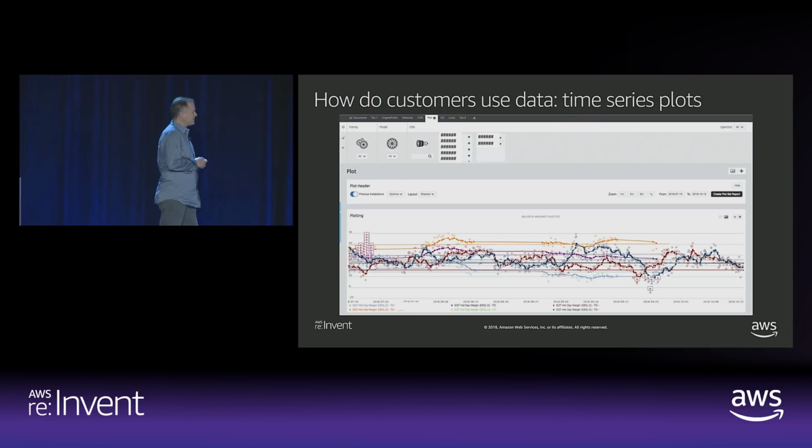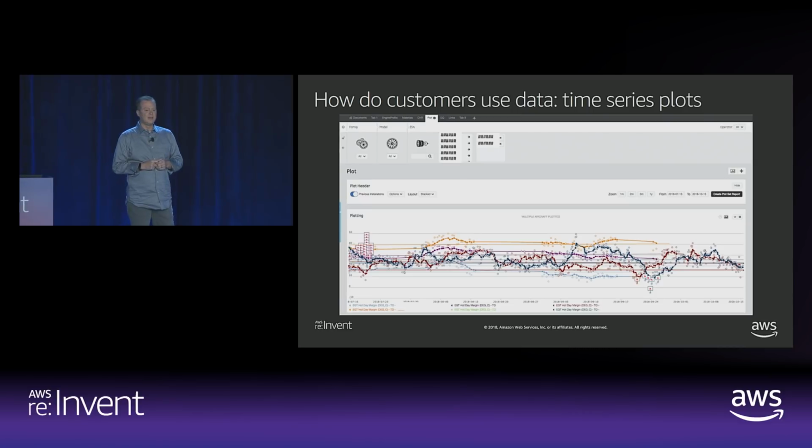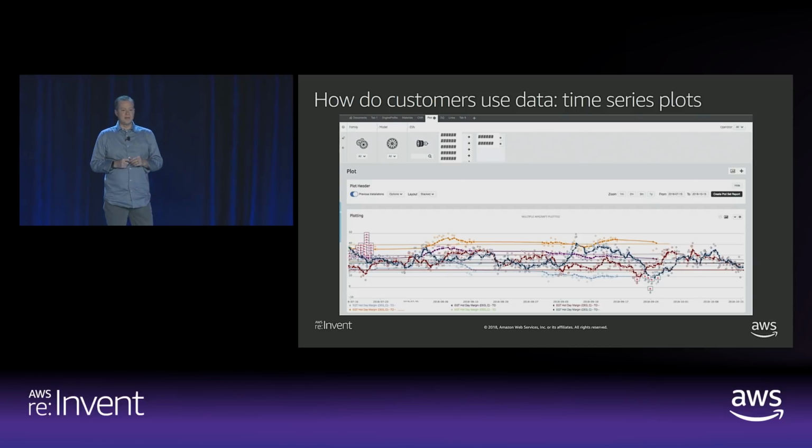So as an example, this is a time series plot from our customer websites. It's a little hard to read from back there, I understand, but essentially what the lines are certain sensors off of engines or a collection of engines. It's essentially plotting them against each other. Now, if you're a customer logging in, you're probably looking for trends, you're probably looking for anomalies in this data, you're looking for something that sticks out, or something that looks right. You're checking to make sure things are right in addition to when things aren't good. This is a primary functionality of our customer websites.